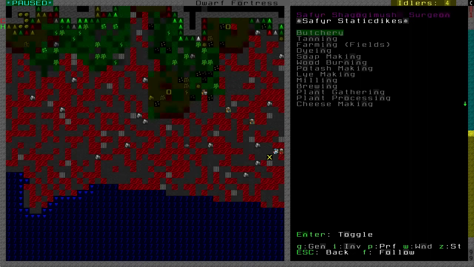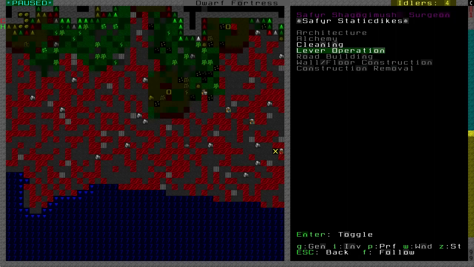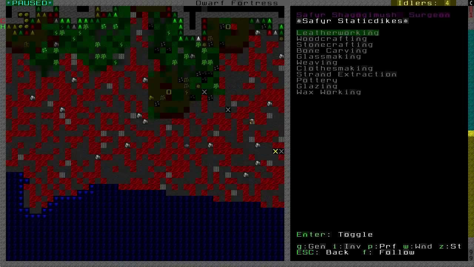Looks like we have a medic of some kind who doesn't do anything. Oh, never mind. Healthcare. Diagnosis, surgery. Let him do everything and not require him to do much else except lever operations, fine. Cleaning. Is there anything else you should do? Fishing, farming, healthcare, hunting, mining, woodcraft. Let's give him a craft, like glass making. Except he'll be bored right now because I don't have any glass to work with. Stone crafting and bone carving. Let's do that.